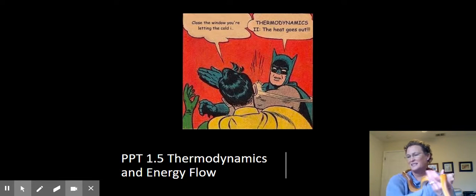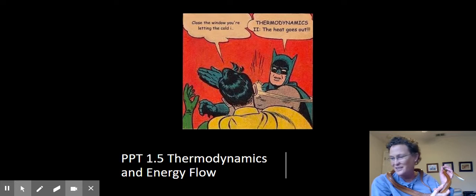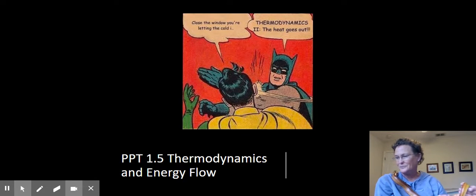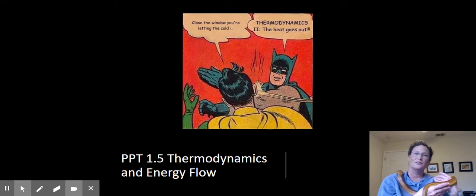Okay, so our objectives are to explain how solar energy is acquired and transferred by living things, explain how energy flow and matter cycle through trophic levels, determine how energy decreases as it flows through ecosystems, and describe food chains and food webs and their constituent members by trophic level.